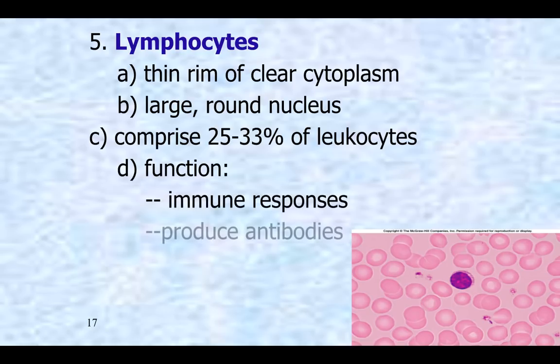So they're the ones who are producing antibodies. So once you come in exposure with, let's say, chickenpox, they recognize it and they put out these antibodies in your blood. And they say, if you're ever exposed to this again, we're going to recognize it and you're not going to get sick. So they're the ones who are responsible for building up your immune system so that you don't get sick twice with the same infection, hopefully.